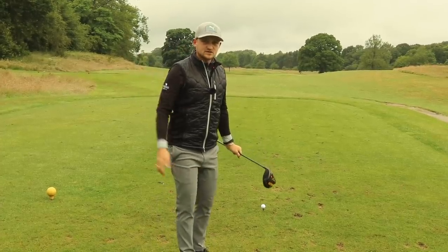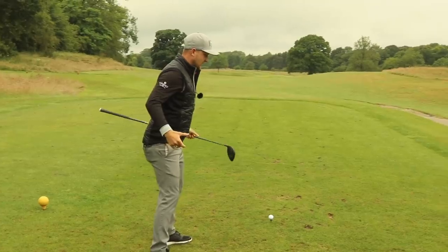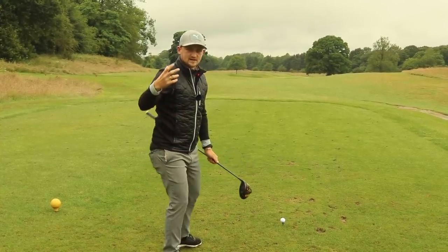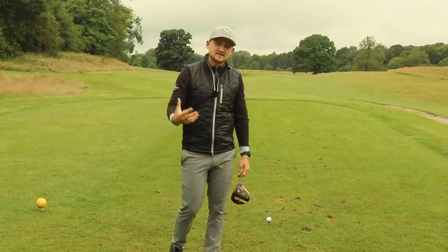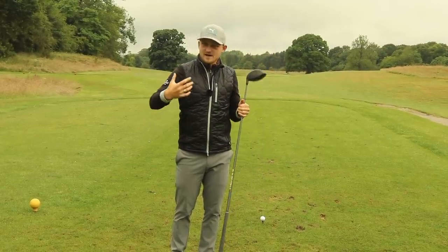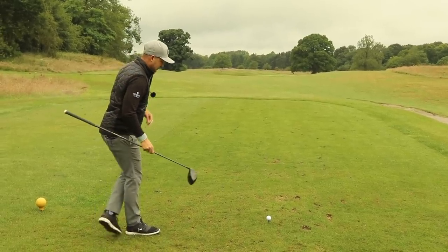You might think that sounds too simple — well, all it is is simple. I want you to stand over it and be ready to go, left, right, turn, whatever sport it might be. We need to stand to this golf ball athletically. I want to run through some checkpoints which are going to help you get into the setup easier if it's a little bit foreign to you, because without a mirror you might not know if you're hitting those correct points.